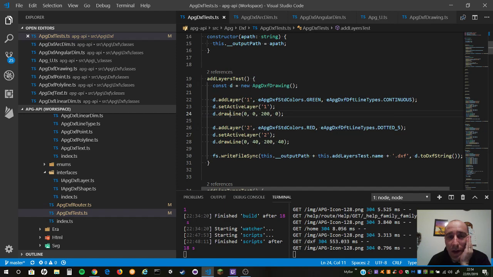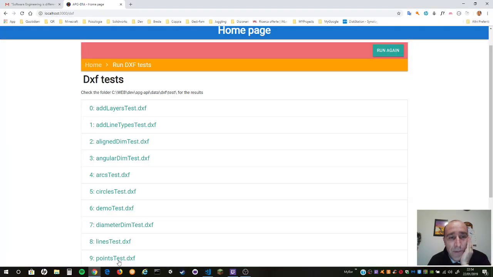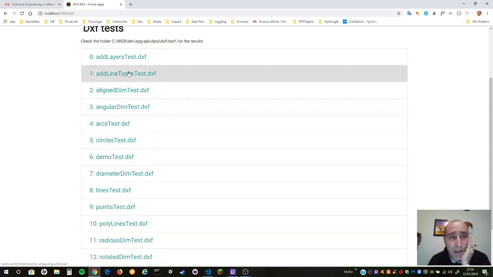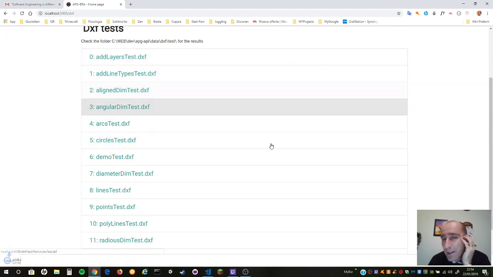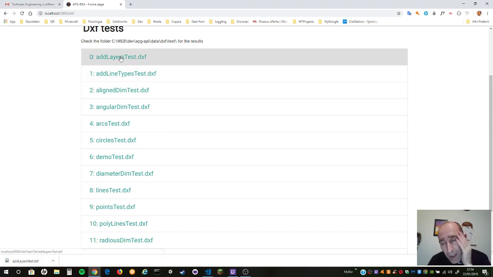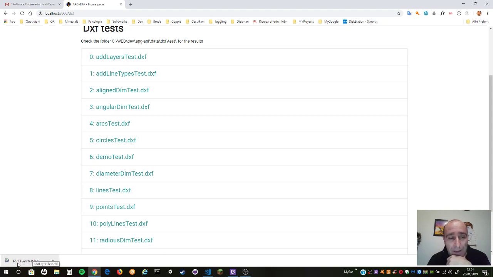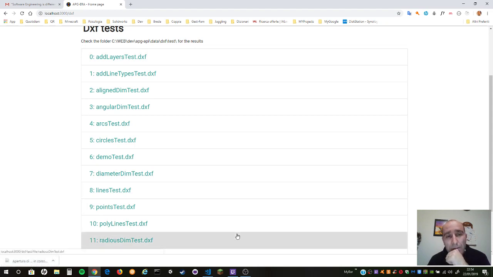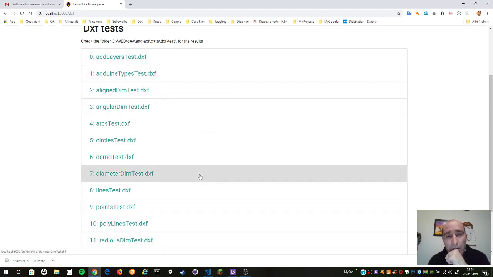I want to see what happens here, so I want to see the layers test. This is the first test. And so here I'm trying to download the DXF file with the result of the test.